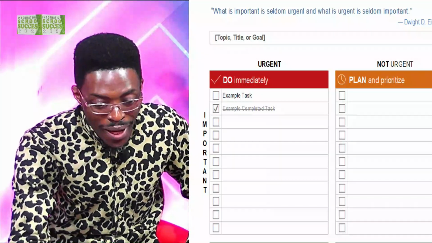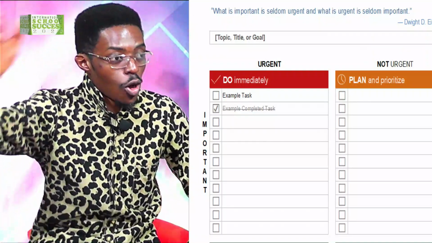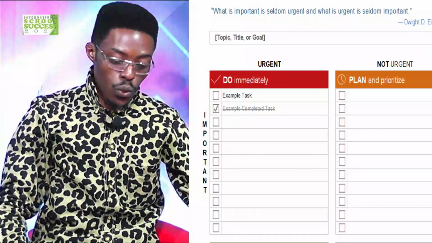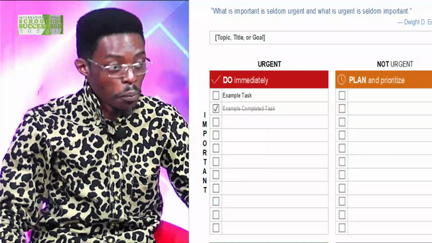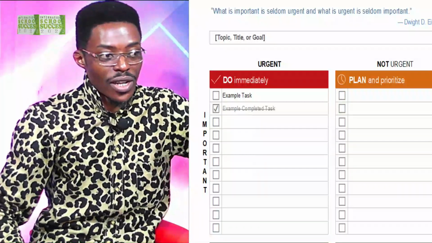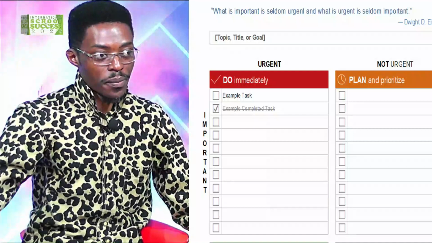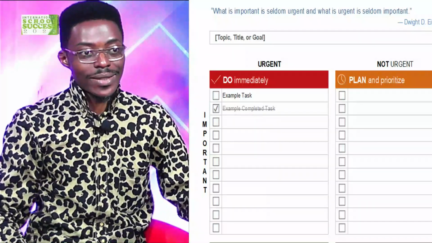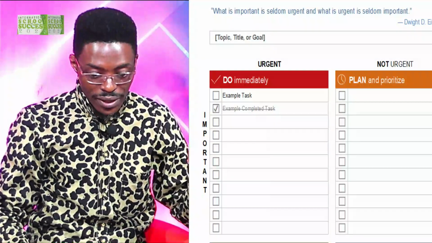Now, from the upper region, you can see urgent and not urgent. Up here, urgent, this way, not urgent. Then on this way, you can see important and not important. So, let's say you are filling the first quadrant. This is quadrant 1, 2, 3, 4. Hope you are with me. Please get this straight. This will change your life, I promise you. If you can get this well, you will stop wasting so much time.